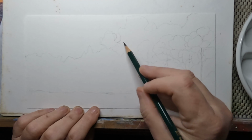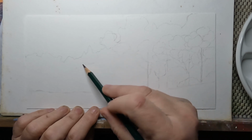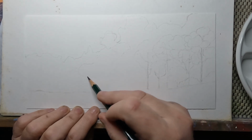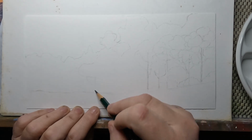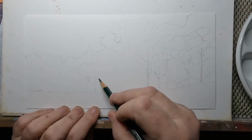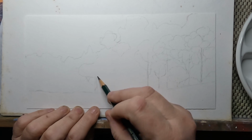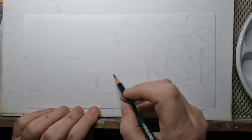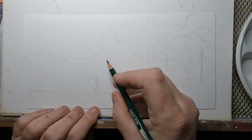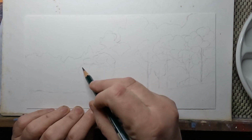The series I'm working on is about 2 unicorns. They will be drawn in the foreground. I'm not worried about drawing them over the top of trees. I haven't left room for them because I'm not quite sure, as I'm drawing this bit, where they're going to be. So I'm just drawing it and I'll work out where they're going to be. But this is their meeting. So we've got a mare and a stallion unicorn meeting up for the first time.